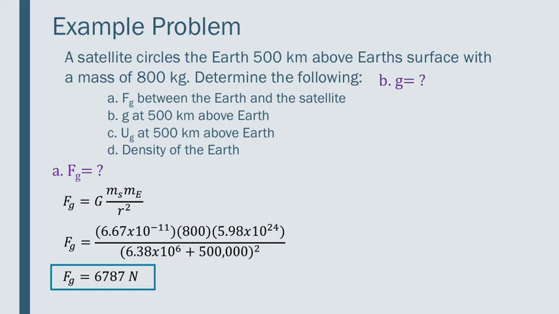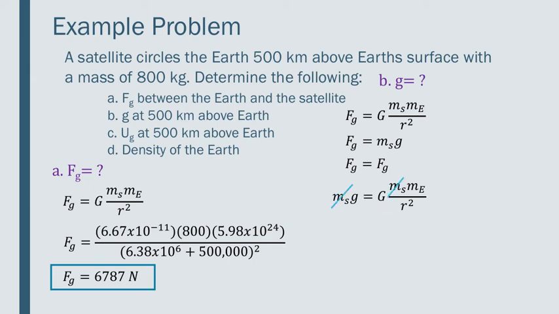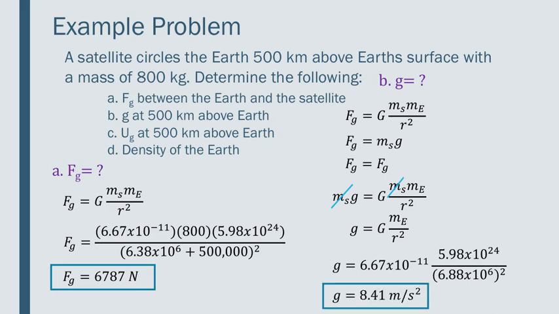And now we're looking for acceleration due to gravity at that 500 kilometers above Earth. We know that acceleration due to gravity at the surface is 9.8 meters per second squared. So if we're 500 kilometers above Earth, we're going to expect this value to be less than 9.8 meters per second squared, since it's not right at the surface. Just like before, if we have our two force equations, set them equal to each other, the mass of our satellite cancels. We're left with g equals gravitational constant times the mass of Earth over r squared. When we solve for g, we end up with 8.41 meters per second squared, a value that is less than our acceleration due to gravity at the surface of Earth, which is how we've been solving it thus far.